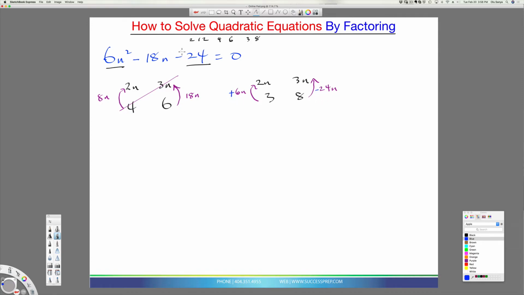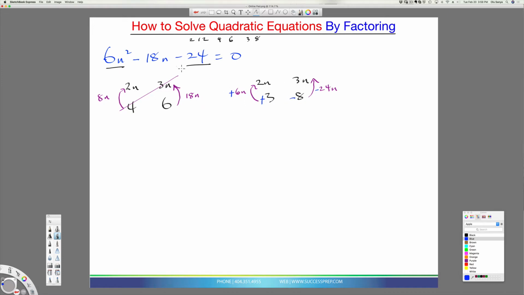This is also confirmed because, remember, in the earlier two examples I said when you see a negative here, it means the signs have to be different. So how am I going to get a negative 24 here? It means this 8 needs to be the negative and this 3 needs to be the positive. I like to make these bottom numbers that don't have n's where I change my signs.